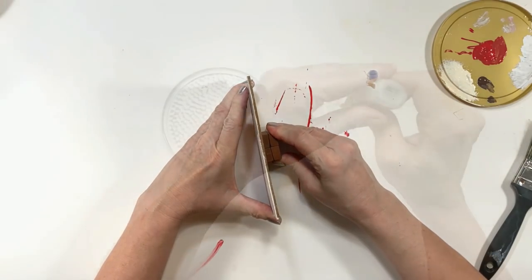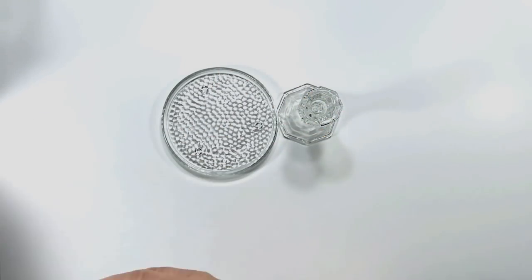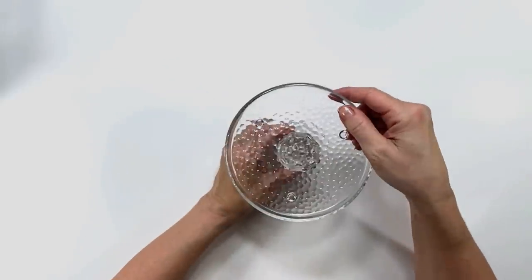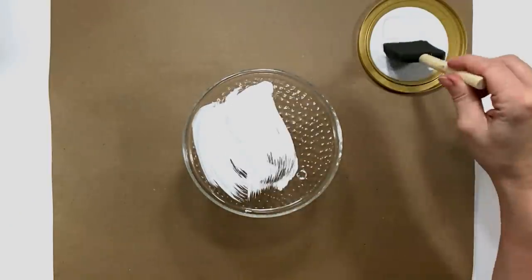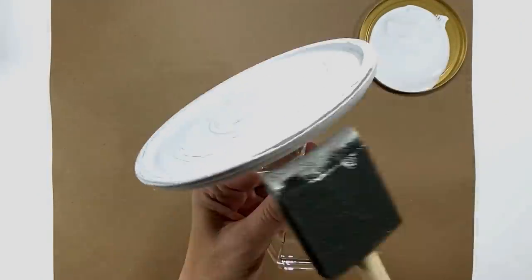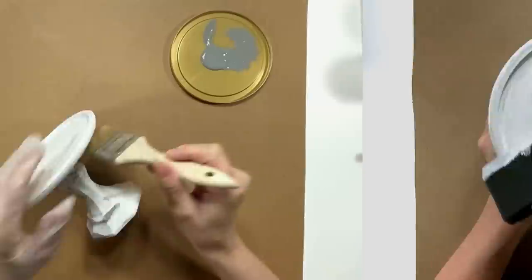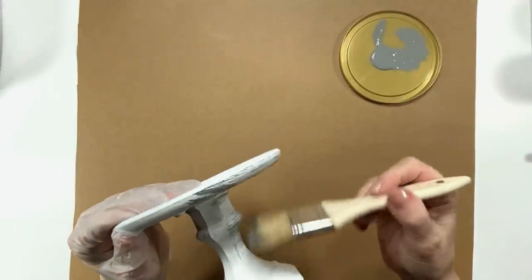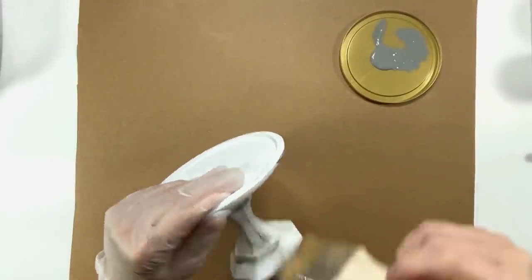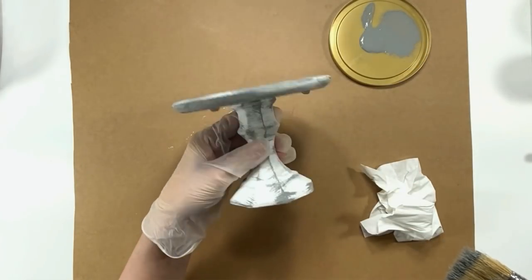I'm using some of those towering blocks from the Dollar Tree and just making a little stand for the back to hold it up. I'm also using Dollar Tree candle holders — those little tiny half ones — and this little glass dish at the top is also from the candle section at the Dollar Tree. I used some super glue by Gorilla — it's a super glue — and hot glue both together to glue that down. Now I'm dry brushing with a little bit of Elephant Gray, also Apple Barrel paint, to distress it.